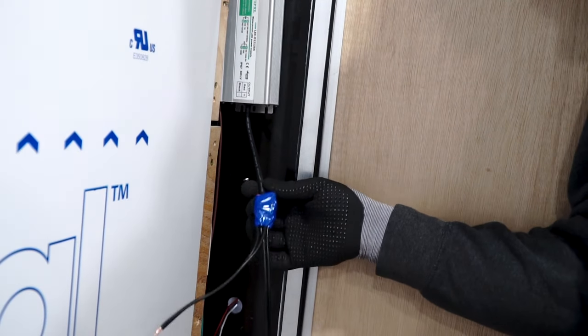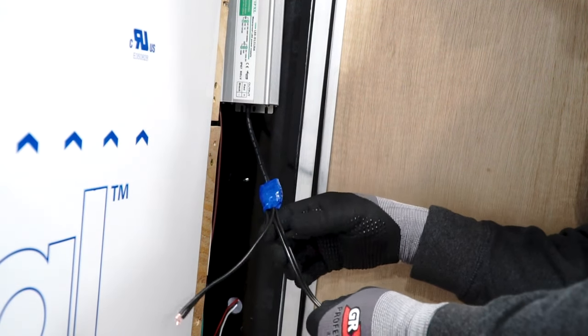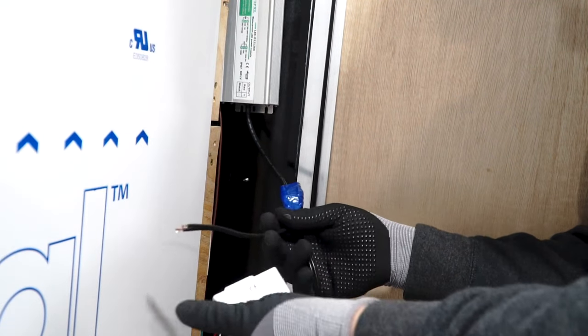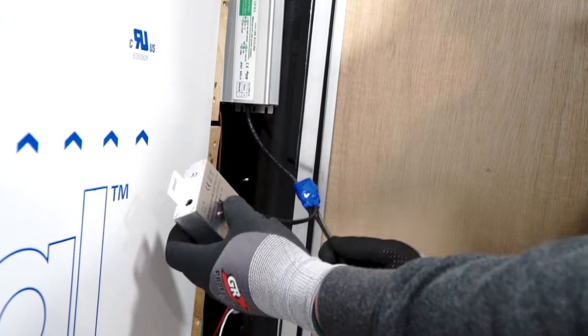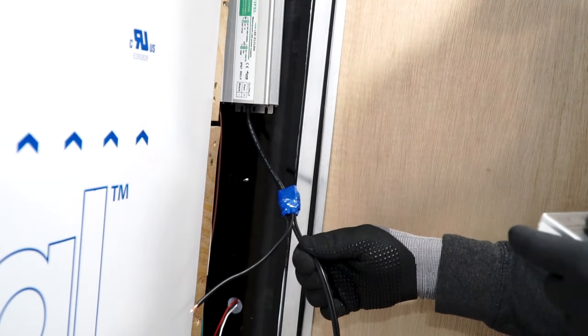Okay, so I've taken the lead from our 12 volt power supply and teed it into two other wires here. So these two wires I'm gonna connect to the RF controller, and these will control the underglow. And then the other two wires will run up into the ceiling and control our exterior lights.